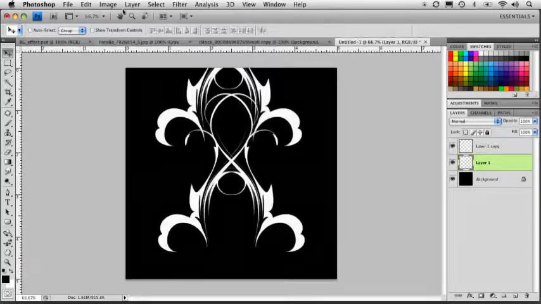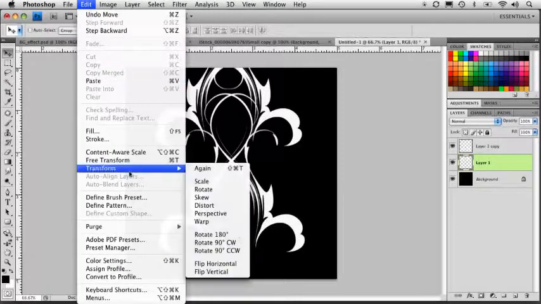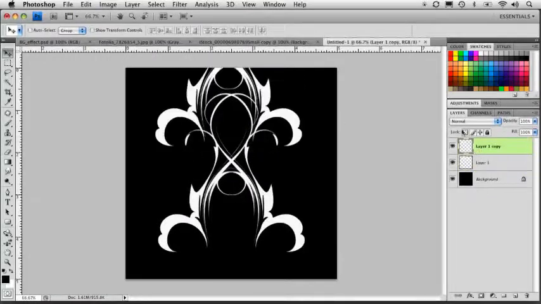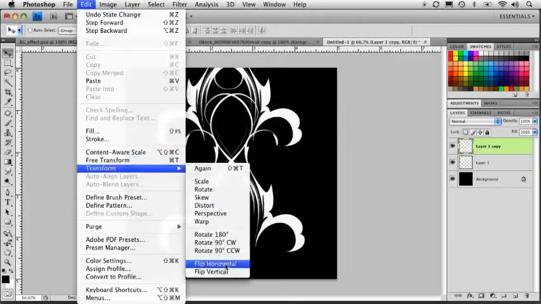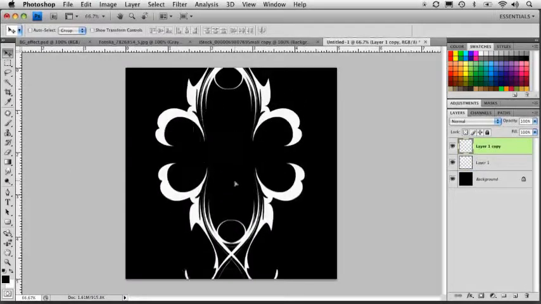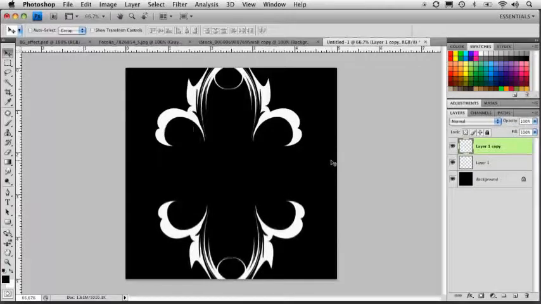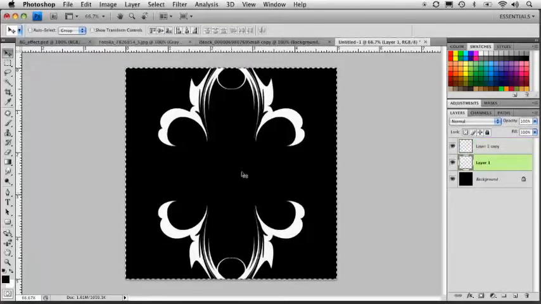Again, with this one, I'm going to go under Edit, Transform, Flip Vertical on the duplicate. Nope, it's not the one I wanted to change. Let's select the top duplicate layer, then go under Edit, Transform, Flip Vertical, and we're going to drag this until it snaps to the bottom right there. Now I'm going to press Command or Control A to select everything, and let's align those horizontally, each layer, as you can see. Now I'm going to make another duplicate of that layer.